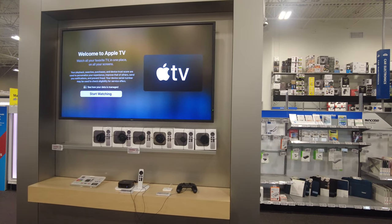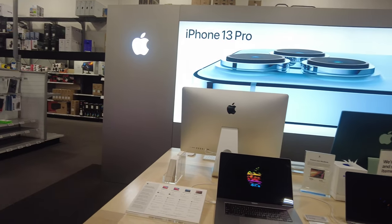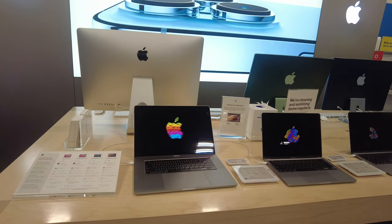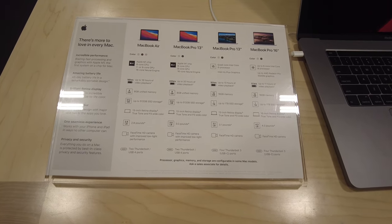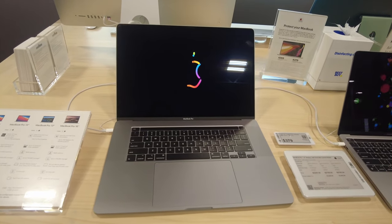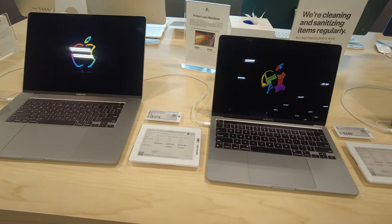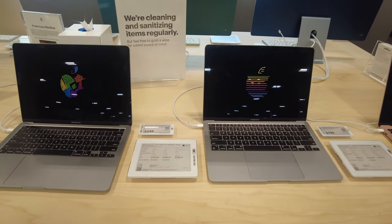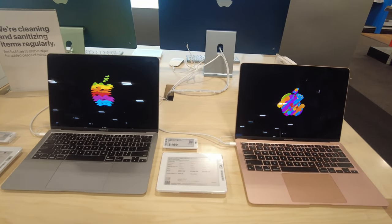Here are all the Apple TVs you can purchase. They have Apple TV remotes here that you can test. On the other side they have computers — the MacBooks. They have MacBook Air, MacBook Pro 13 inches, and MacBook Pro 16 inches. As you can see this is the 16-inch one, and the rest are MacBook Pro 13 inches. The middle one is 13-inch and the third one is MacBook Air. And this is the other MacBook Air in pink color.